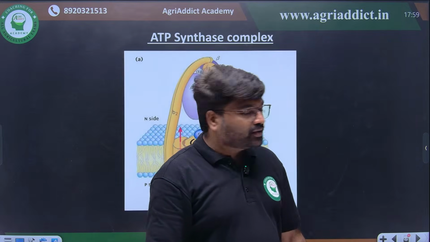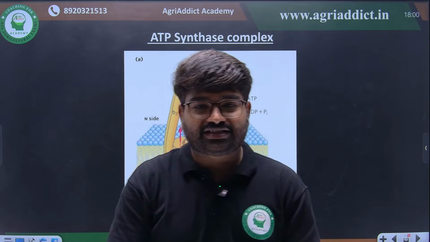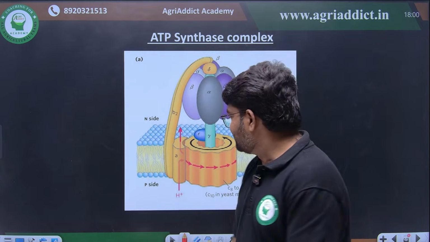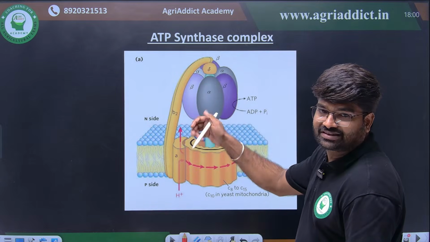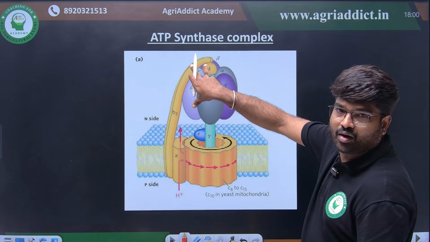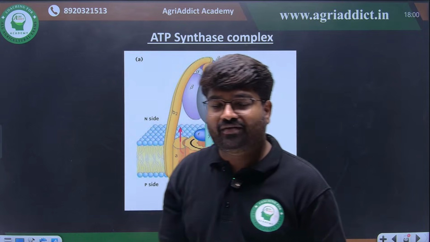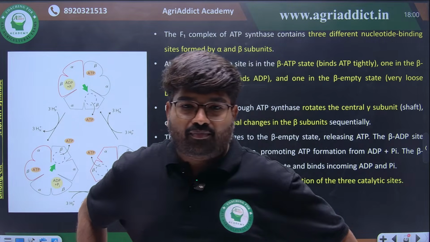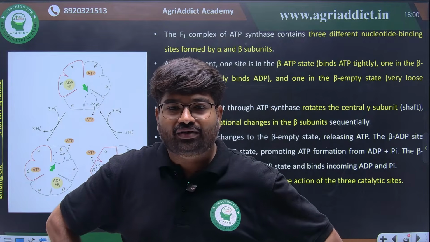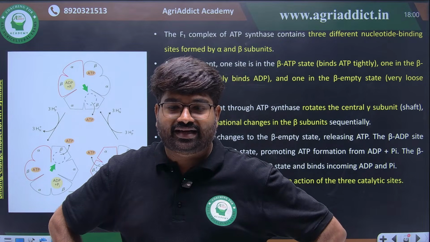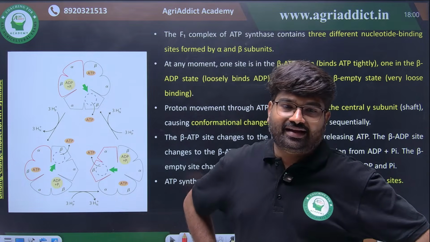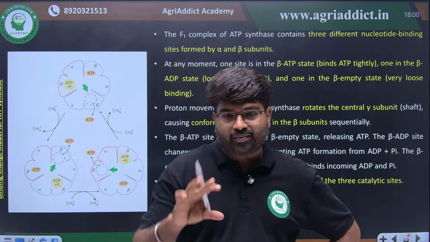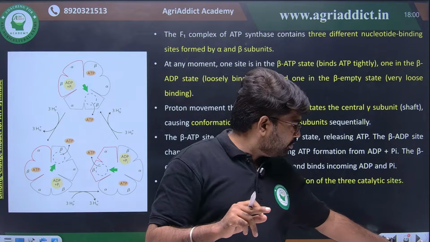Okay. Next most important thing: because of this pumping, how is ATP produced? Because the ATP synthase complex will be there. The H plus will flow through this ATP synthase complex. Because of this, the F0 and F1 components will rotate, and because of this ATP will be produced. There is another thing, the rotational catalysis theory proposed by Paul Boyer and Peter Mitchell. He has proposed how ATP is synthesized by rotational catalysis. The beta subunit is the catalytic active site where ADP and Pi will bind, which leads to synthesis of ATP by conformational changes. This is a very important point you have to remember.